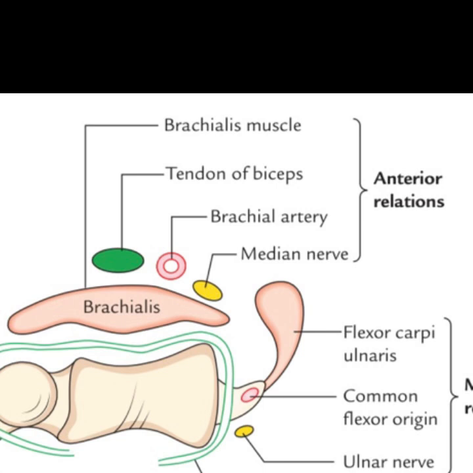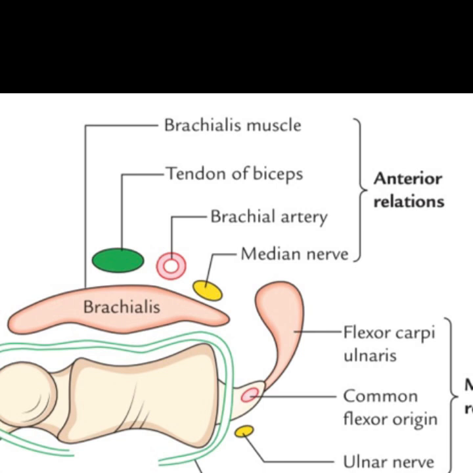In the anterior part, we have the brachialis muscle. Remember MBBS. MBBS is the content that passes through the cubital fossa. This also provides the anterior relation to the elbow joint, because the floor of the cubital fossa is the elbow joint. So the vessels, muscles, and all the contents of the cubital fossa are anterior to the elbow joint.